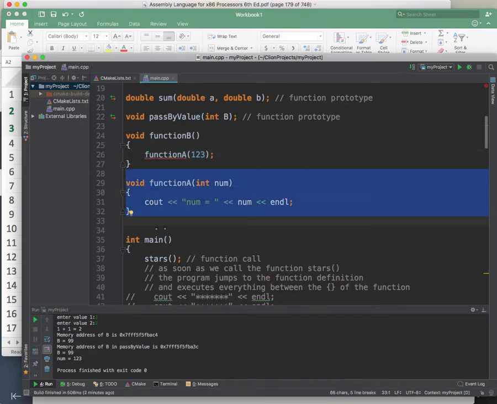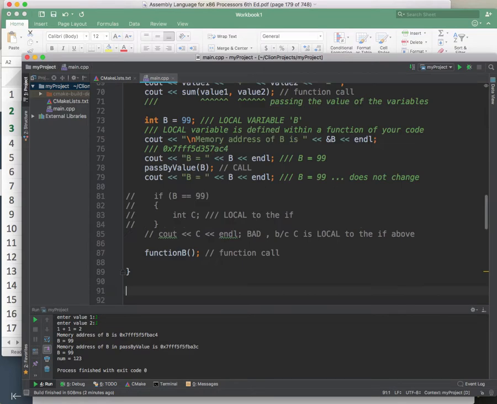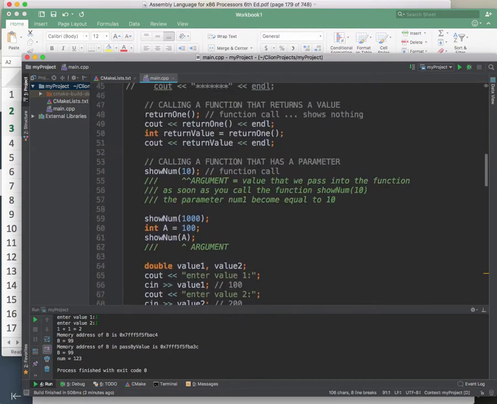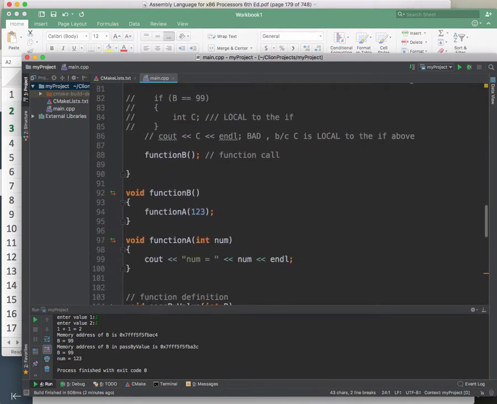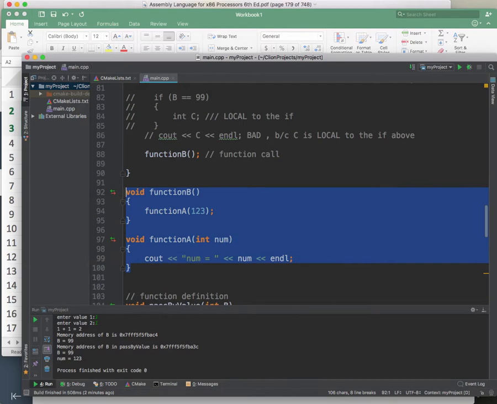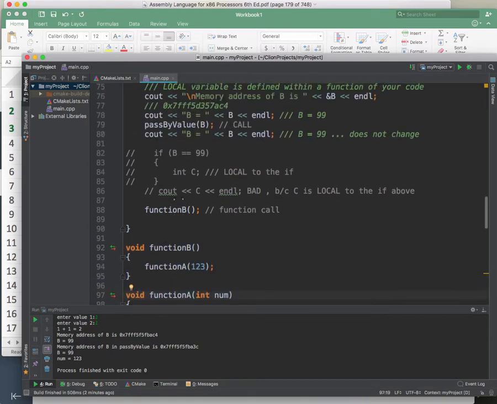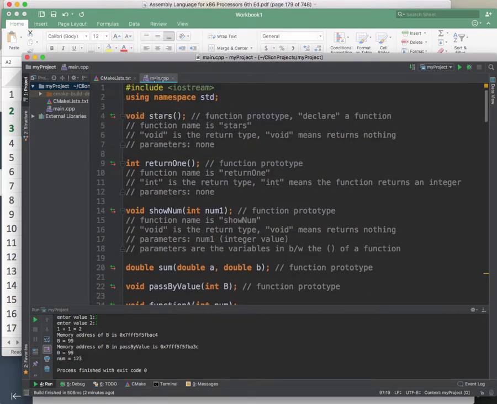Okay, so to prevent this kind of an issue is the reason why I require prototypes from you. Put your prototypes on top of the main, and then you can define these things in whatever order you want on the bottom. It doesn't matter. You don't have to worry about, oh, hold on, I have to move this on top of the other one because they don't know about each other. Okay, that's why we want prototypes. And that's how we do functions in C++.